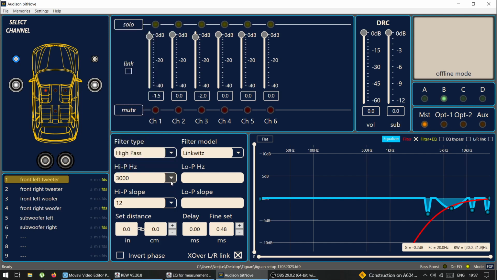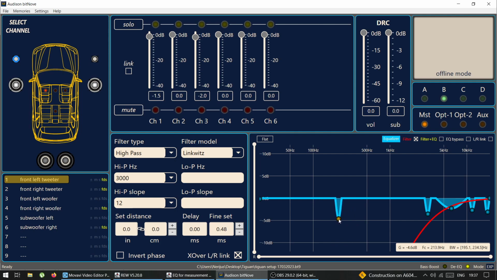Then EQ. EQ works in a way that you click, it adds an EQ band, and at least I don't know, there's no way to enter the exact values. So what you have to do is either use the arrows on the keyboard, sideways, up and down, or you just drag with the mouse. This is okay, I can work with that.